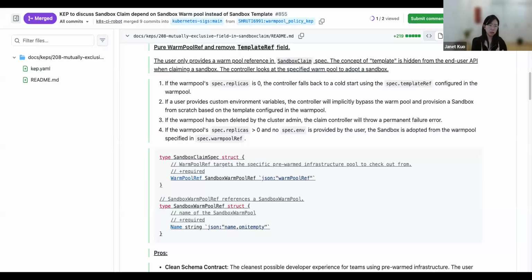The API is very similar to the upstream job TTL after finished API.